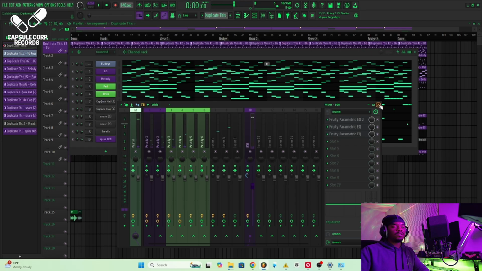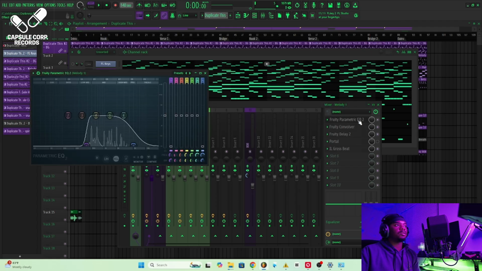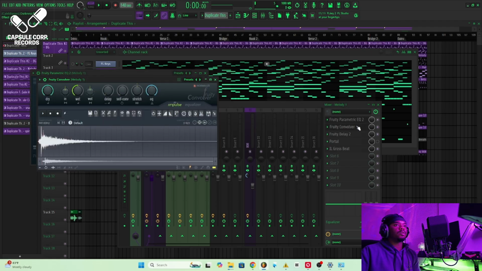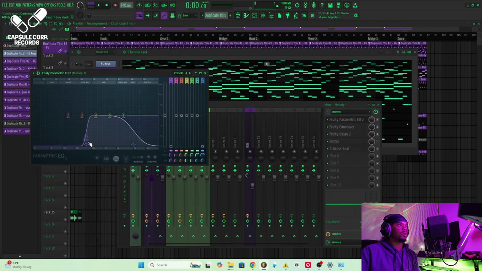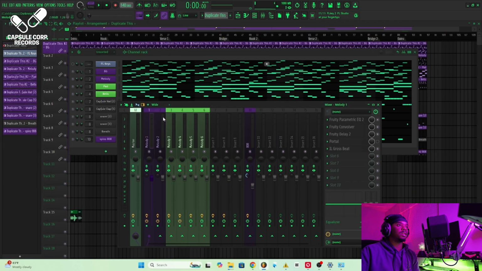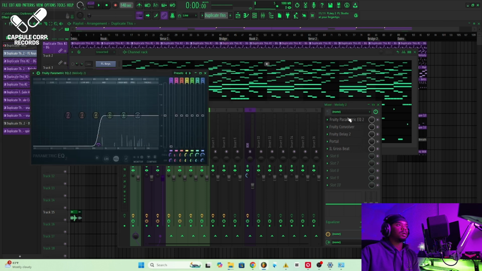That's it, guys. Pretty simple and straightforward. With all my melodies, all I did was I have a preset that I always use that has the same EQ, the convolver, and the Fruity Delay, and then I just go in and make a generic EQ. I pretty much just cut it off where I know all the frequencies are going to end, and then I'll just go in and manually EQ each one.